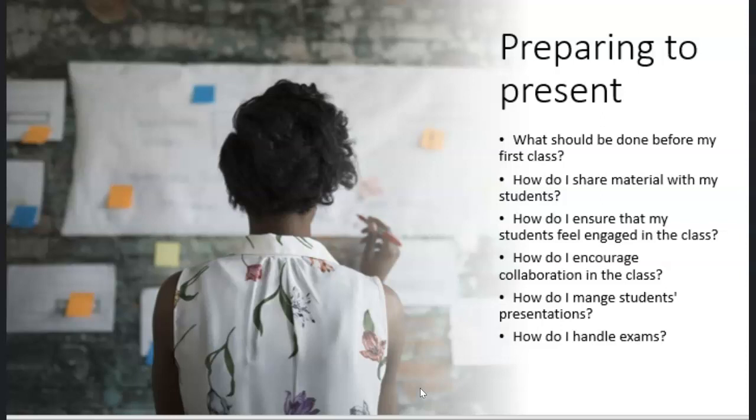For example, another computer, mobile device, tablet, or using alternative collaboration tools like Google Drive to have students work asynchronously. One may ask a number of questions to oneself to plan for the session. Some of these questions may be: what should be done before my first class? How do I share material with my students? What is the best way to set up the classroom?